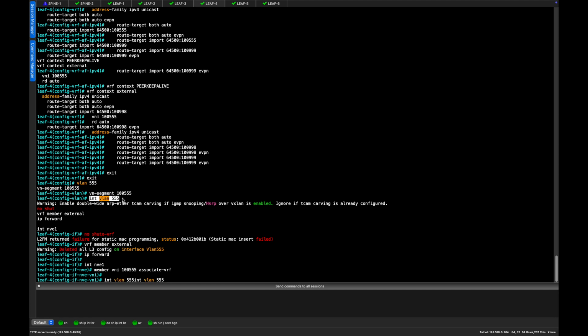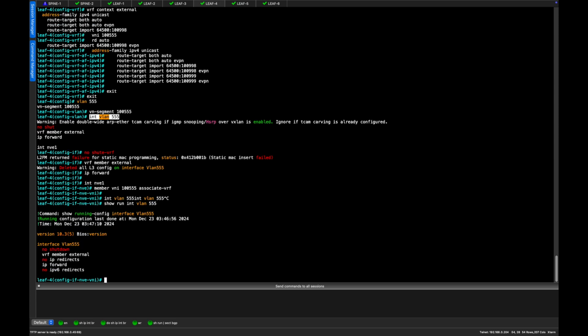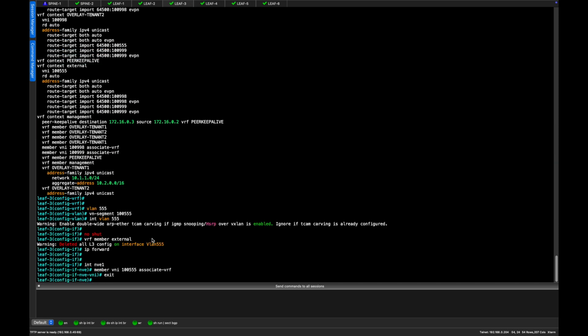What's that done? Show run vlan 555. It seems to have done it. Interesting. Right, cool. And essentially that's the L3VNI setup.